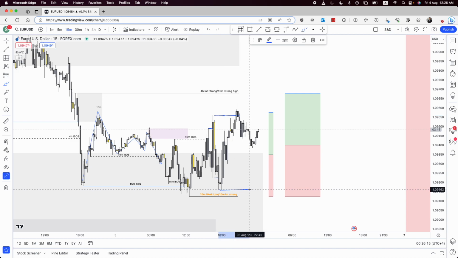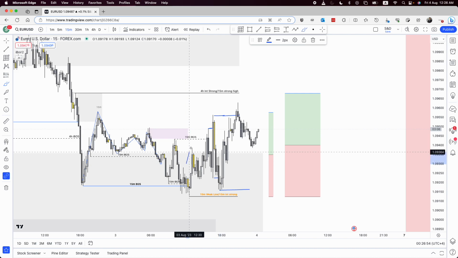And again, we have misalignment, right? So we have complete internal misalignment in terms of how you want to get involved in this thing, because the internal is bullish. This last break of structure makes this a strong thing, but the swing is bearish, right? And that is something that I don't want to be involved in. So that was the overall plan, or at least the structure story. And for me, the internal and the swing really did not align or give me a story to get involved in a trade.